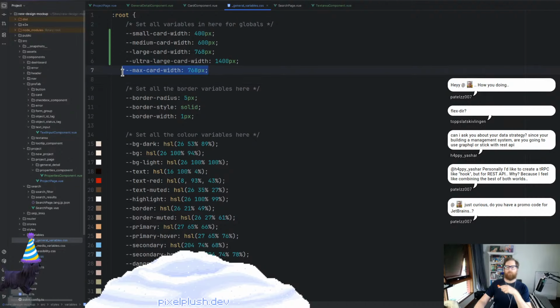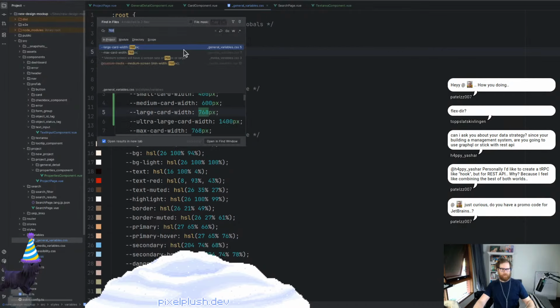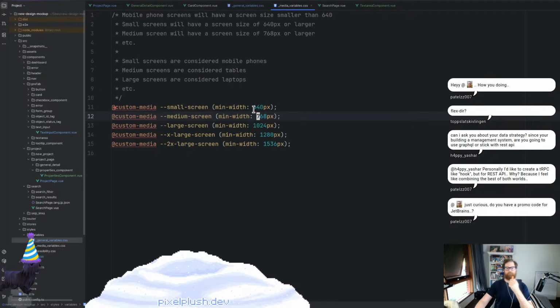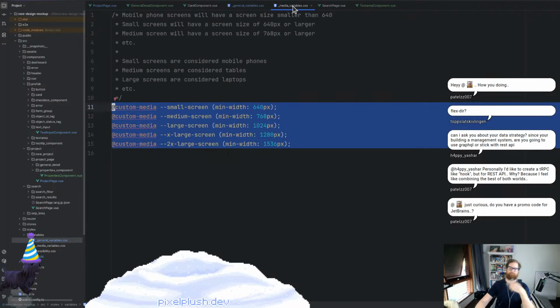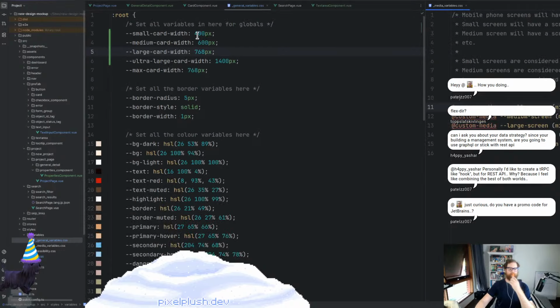Okay, so what I want to do is this max will then become probably the largest. We'll figure this one out in a second. The reason why I picked that number is because we have it set here. So we've got small, medium, large, extra large, and I'll copy all of those. So with the small, we've got 640.